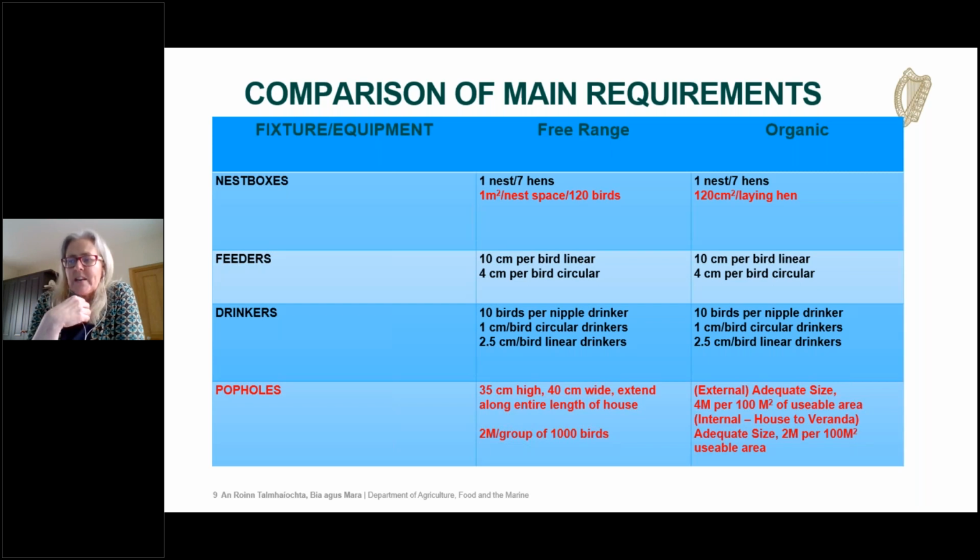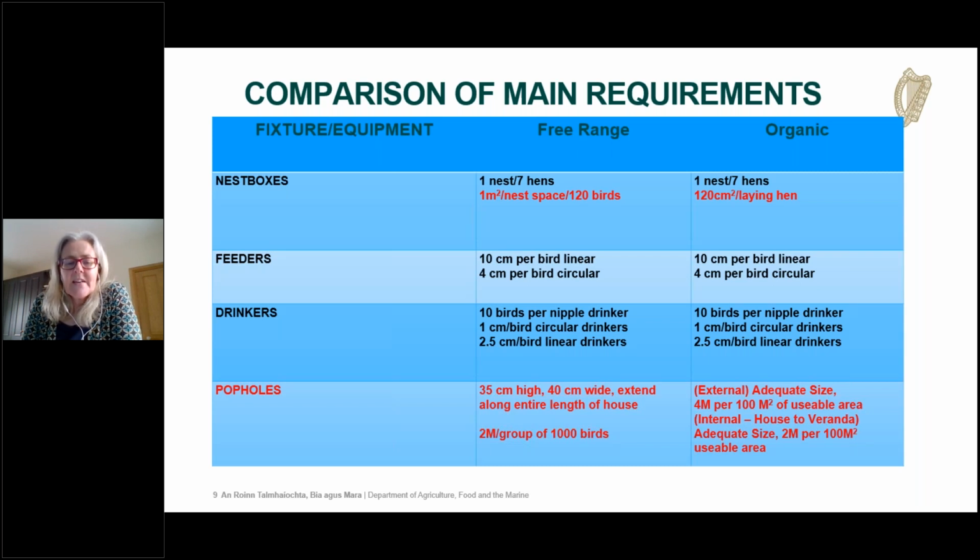for free range they must be 35 centimetres high and 40 centimetres wide and extend along the entire length of the house, and there must be 2 metres per group of 1,000 birds. Again, Odile will go into it in slightly more detail in hers, because in the organic regulations now there are internal and external pop holes.